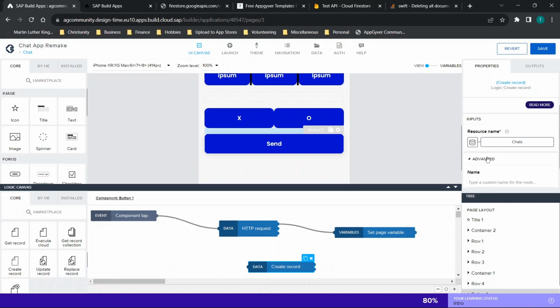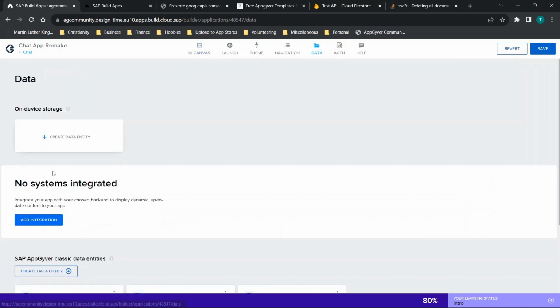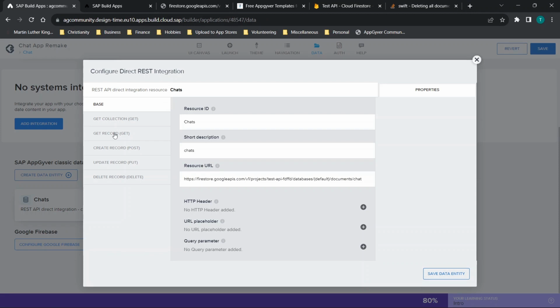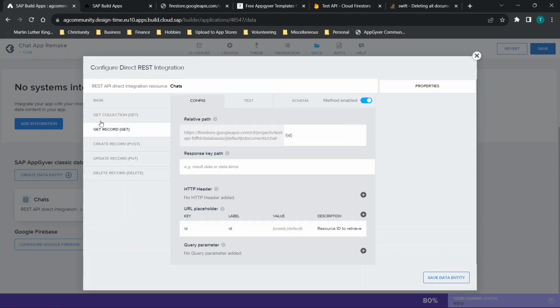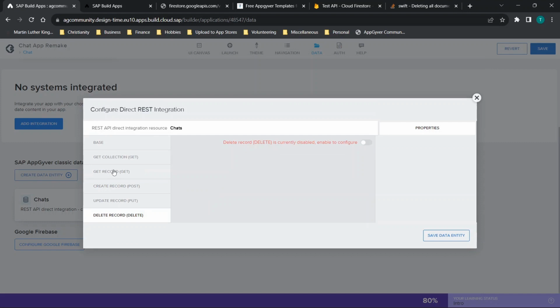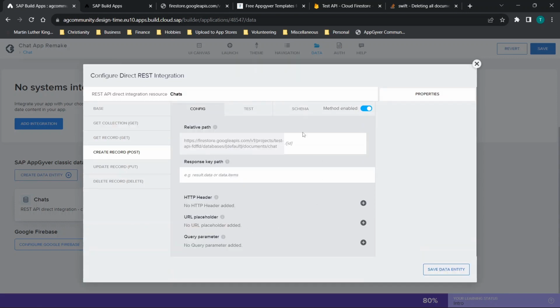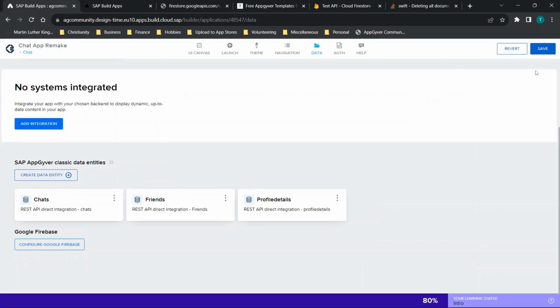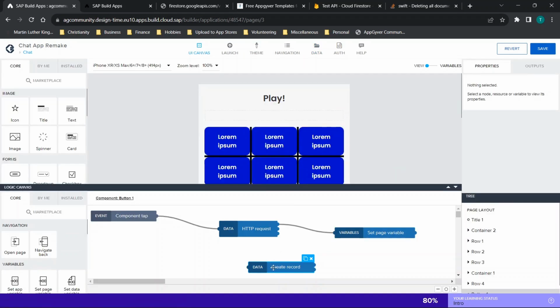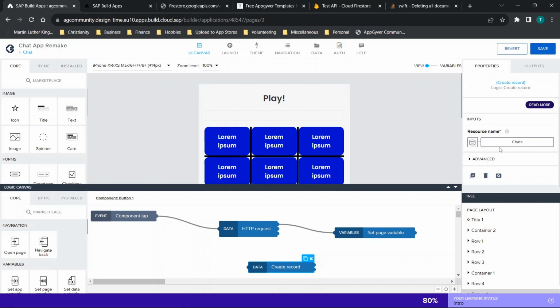Now, when you do each of these, a couple of things to note. When you go to your data tab and you go to your chats, you have to make sure that each of these are enabled. So when you go to, for example, delete record, this is not enabled, so you won't be able to adjust it. Or if you wanted to create a record, this is not enabled. When I select this, you'll configure this for your Firebase settings. And I have other videos on how to actually work through creating records and things of that nature. So when you've enabled that, now when we go to create record, and once we've configured it, we will be able to adjust this further.